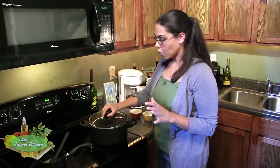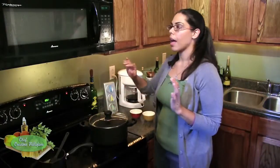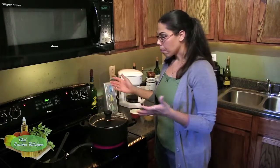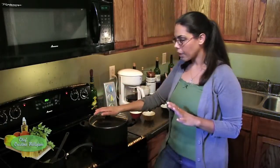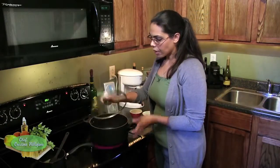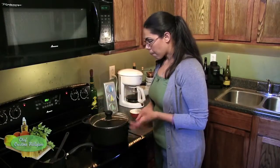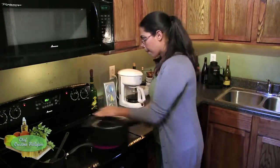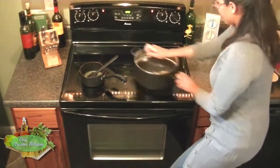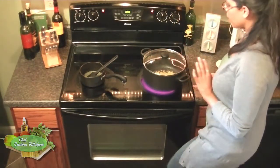This is a great dish to do with your kids. I know families nowadays are so used to having that microwavable popcorn that nobody actually sees pop. But so far, every time I do this with my nieces, they love it because they get to see the kernels popping through the glass lid that I use, as the kernels start opening up. So I got 1 kernel pop. And again, I'm at medium high. I'm going to turn it up just a tad bit, and they are starting to go.